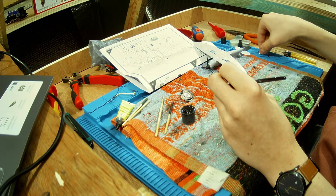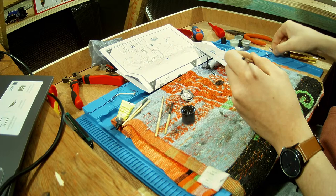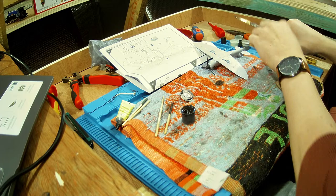Oh, that's just flipped over. And I will paint the propeller again today, I think, just to get it looking really nice. Oops. This piece isn't wanting to behave, is it? No! Stay! There you go.